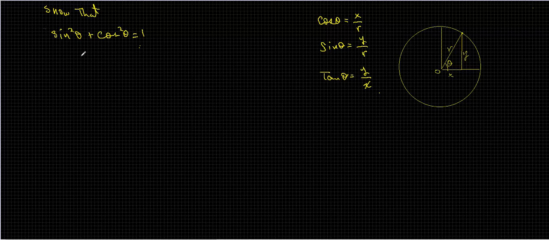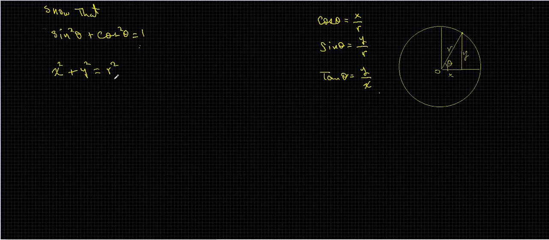Okay, so we wish to show that sine squared theta plus cosine squared theta equals 1. This is one of the very first trig identities that we learn in trigonometry. This is intended for an advanced geometry class. So here we're going to show that this is true by starting with the equation of a circle at the center at the origin. So we're going to write x squared plus y squared is equal to r squared.